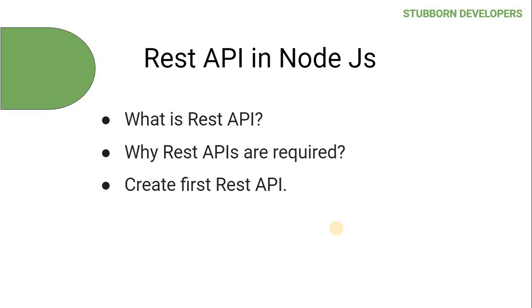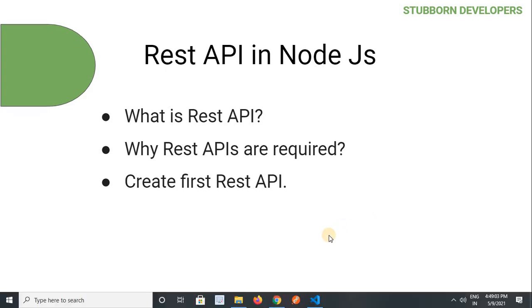So now we will discuss why REST APIs are required. So guys, suppose we have our front end designed in React.js on a different server and our backend is designed in Node.js that is installed on a different server. So when we have to connect our backend from the front end, then we have to use APIs. So that's why APIs are required. This is a very important part of any application. So now we will discuss how we can create our first REST API in Node.js.